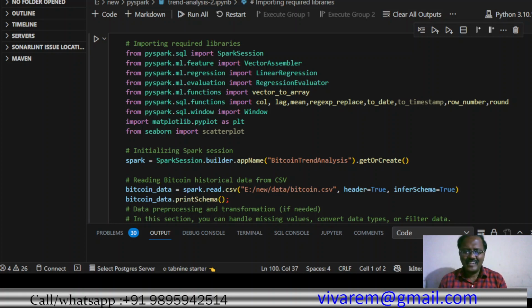Welcome friends once again. We'll be going to PySpark trend prediction, using the Bitcoin trends. As you know, it is a very volatile scenario for Bitcoin. Every time it is rising, falling, and you don't know when to get out of the market. So we'll try to understand a basic structure of a Bitcoin analysis program when we are using PySpark.